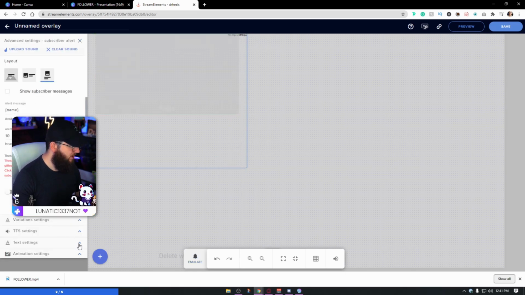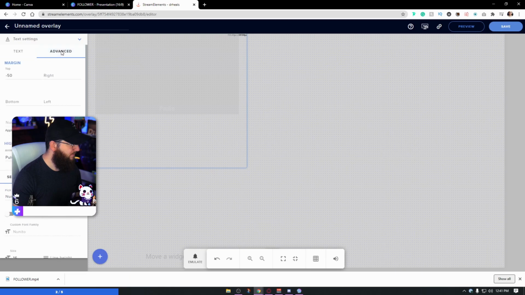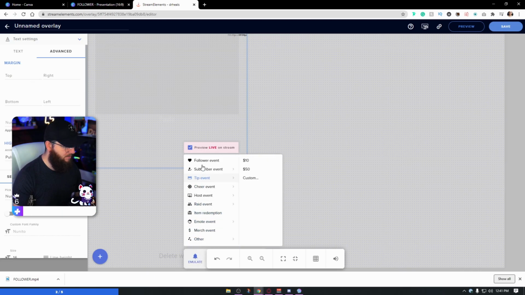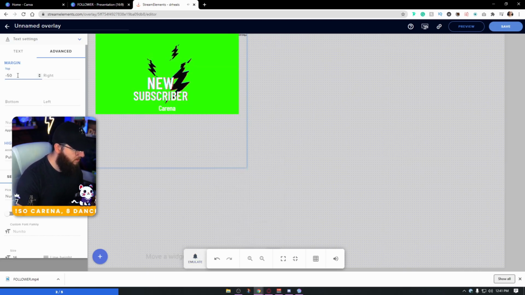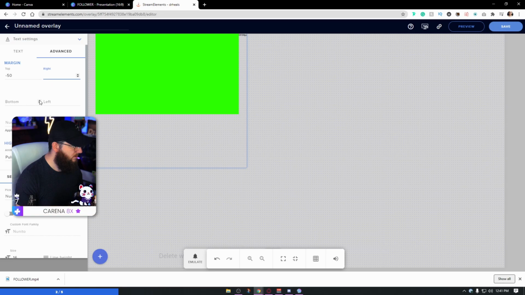Now I want to adjust the text again. We're gonna go over to advanced and I can kind of see where it's lined up here. So I'm just gonna take that out and see what that does. A lot of times that 50 is what messes it up. Maybe the negative 50 I needed. I want it on the left. That looked pretty good actually. We'll go about negative 60 and we'll call it good right there.